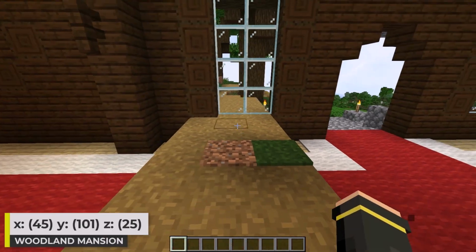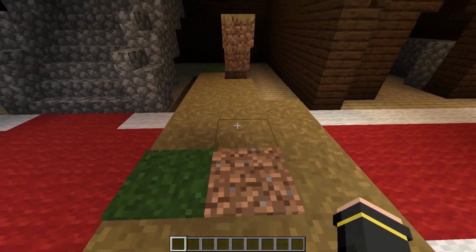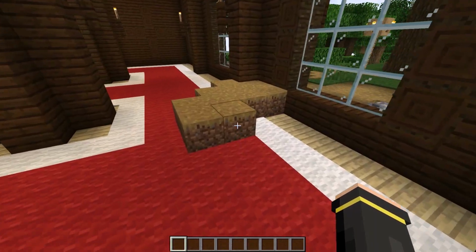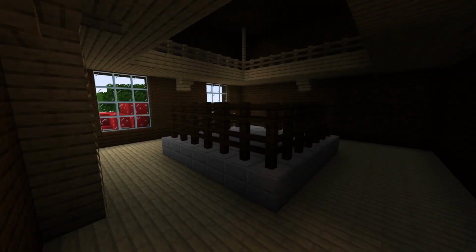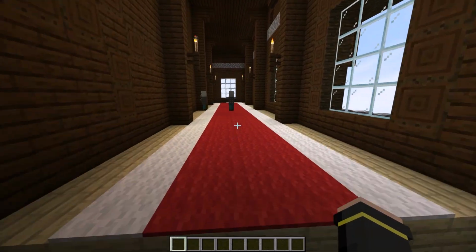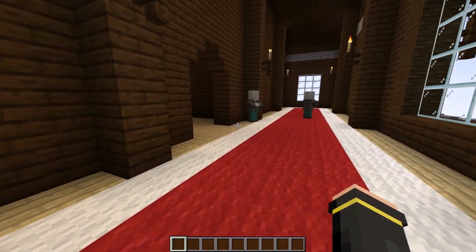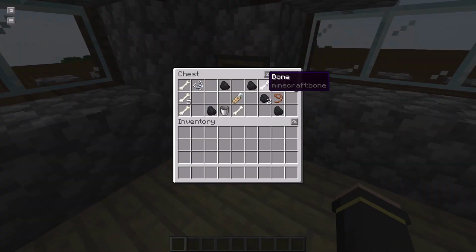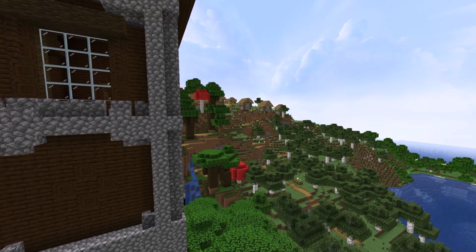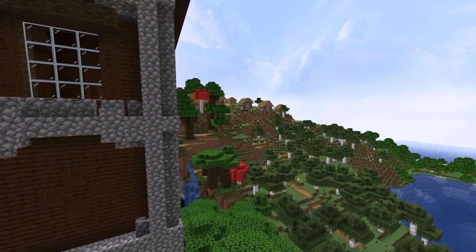Inside, we can see that the village path generates here, and on the second floor, we can see that church that I mentioned earlier. There's also a bit of path here too. We've also got this arena room, which has some loot on the top section. And on the top floor, we get just 3 rooms, but that includes this hidden room back here, which has some loot. So yeah, of course I had to feature a mansion village seed to end off this video.